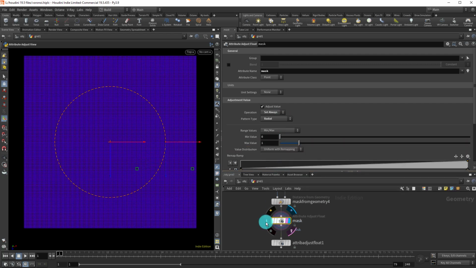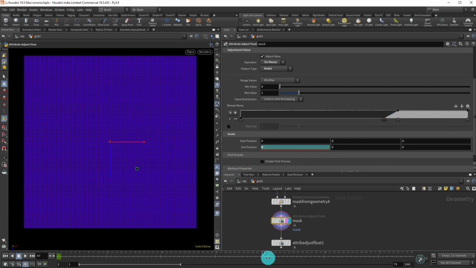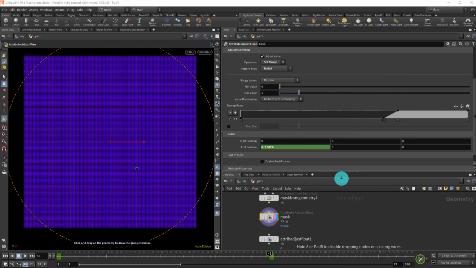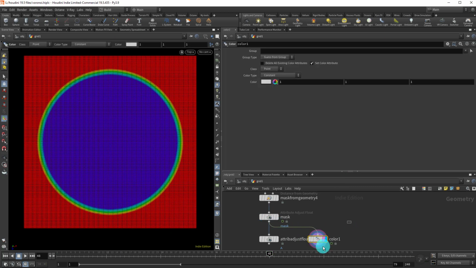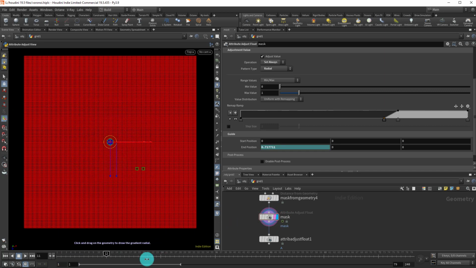Why can't I see this? I have no idea. It should be visible. Anyways, let's just do this and then we'll see what's happening. I'll keep it at 0 and keep it like this. It's a little sharp like that. I'll alt click, come to about 48, and move it out to around 5, so you'll get it opening up like this. This is weird. Hold on a second. Let's put a color and see if it's actually making anything. There you go, now it decides to show up. I think it's a bug. So there you go, you have this.